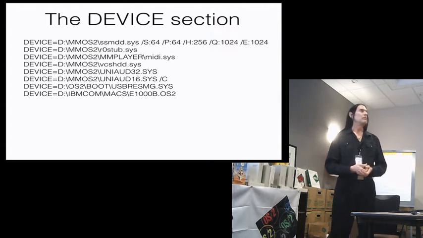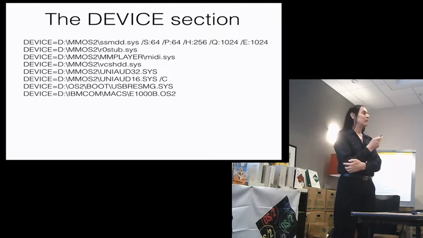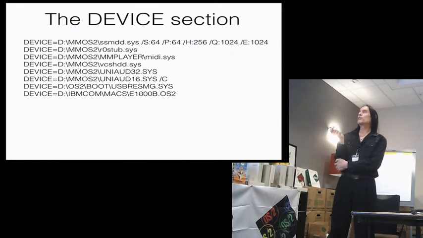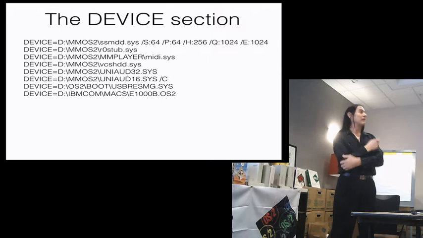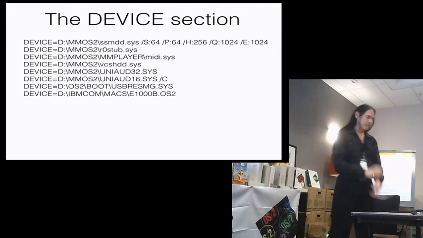But isn't it true that if you don't have the hardware, there's no reason to load these things? I was wondering about that, and I was going to look into it, and I didn't have time. I don't know what happens if you remove this. Mine's been commented out for 10 years. Okay, well there you go. Save some memory. I've commented out tons of stuff. A lot of the OS/2 Ring 3 applications are smart enough to see if that DLL or driver is actually available before they talk to it. Sometimes they tell you, sometimes they don't. It gets installed by default, which is kind of why it's there. So, all right, moving on.